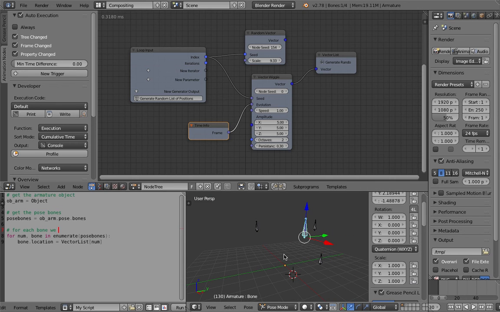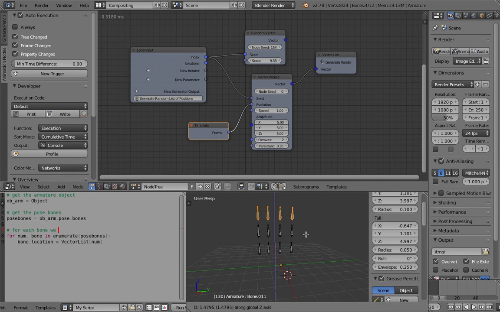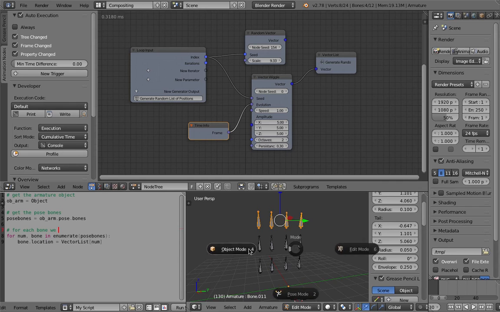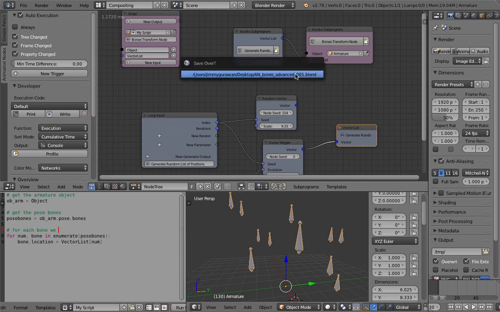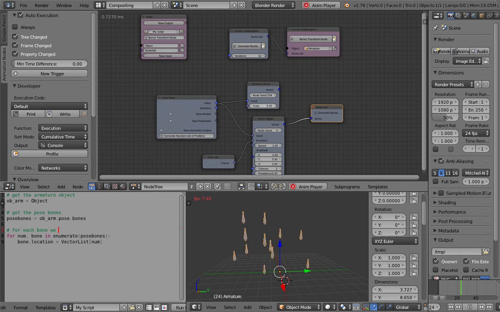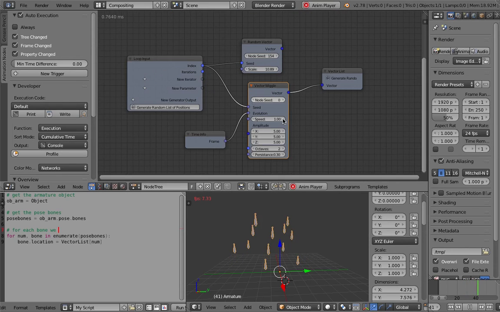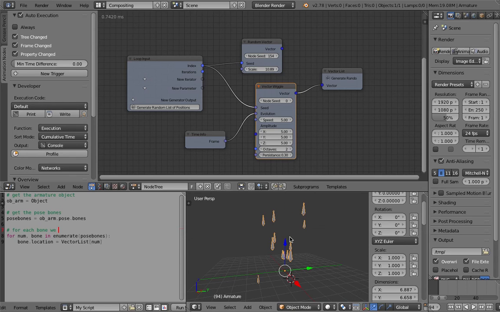We can also go to the edit mode of the bones and make, say, 12 bones. Now we have 12 bones, so we need to provide 12 random positions. This is what we get. We can of course play around with the speed of the noise, all kinds of possibilities. They are all pose bones.